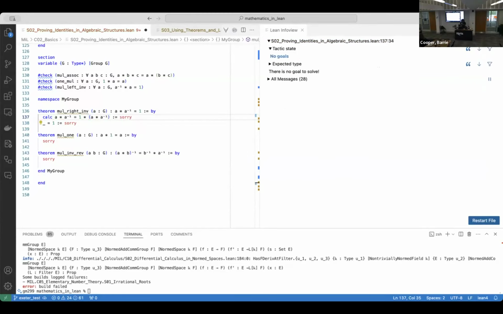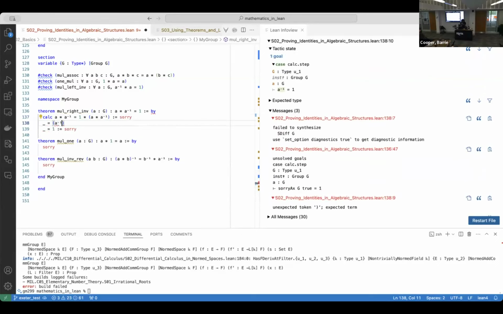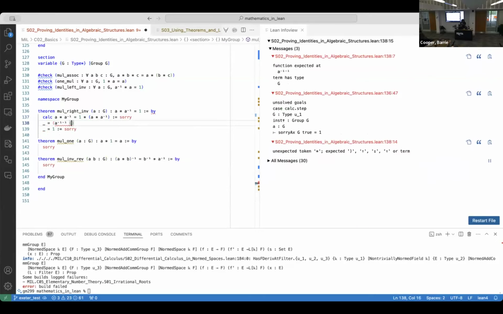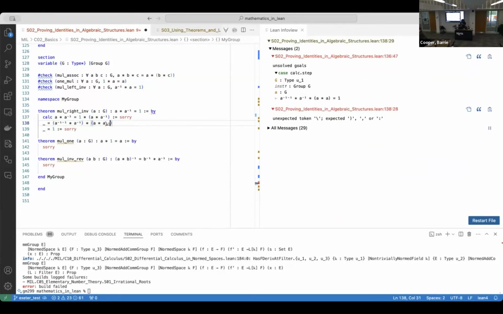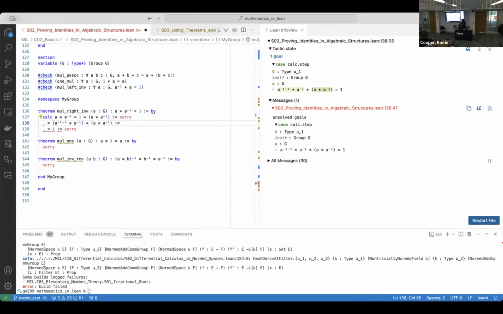Okay. What's the proof? Who's leading this proof? How does this proof go in maths? Forget about the Lean. You're going to replace that 1 at the start now with A double inverse, A inverse, and then cancel the middle term and then cancel the end. But now you've got to prove, then use associativity. Yeah, this looks great. So what we'll do is, as Kevin suggests, we'll just do the sorries for the moment.